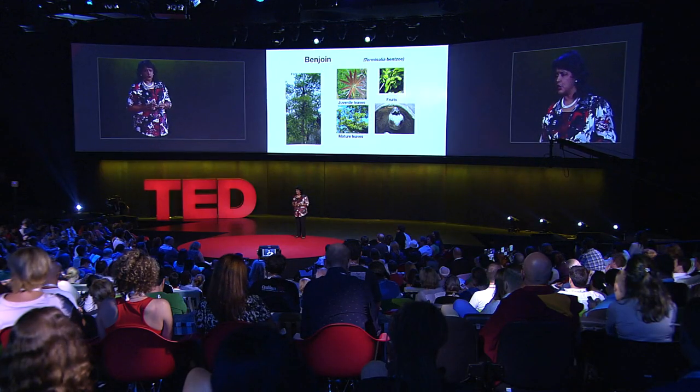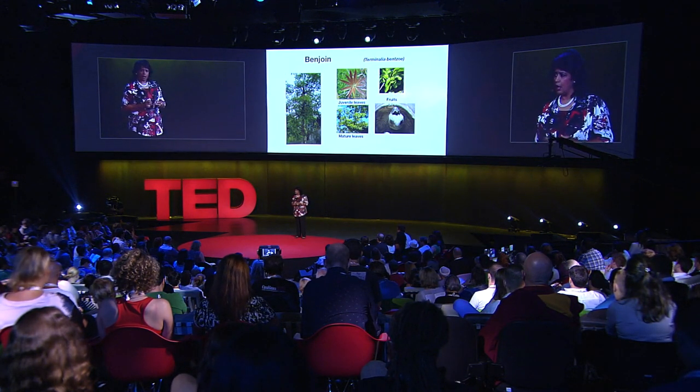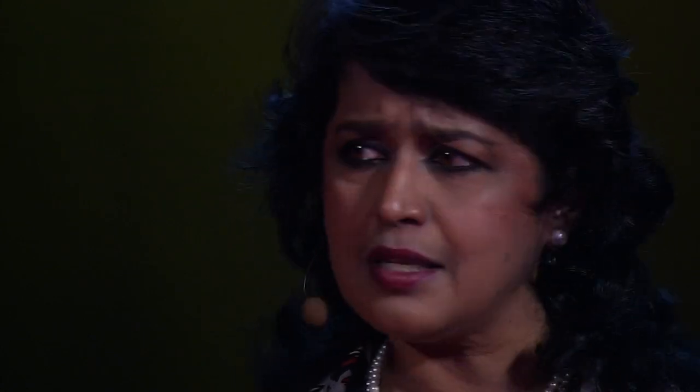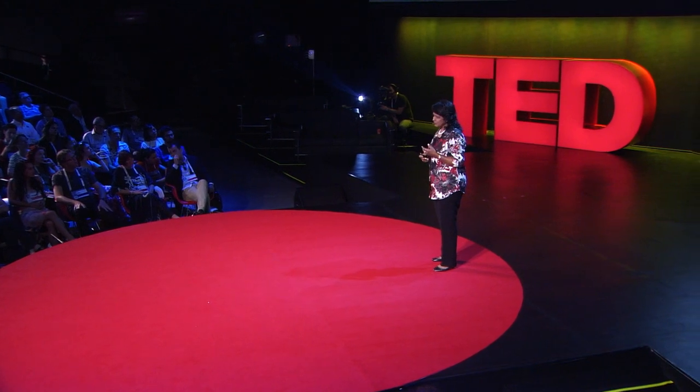These plants have evolved very far away from the mainland and within specific ecosystems. Often, these particular features have evolved as a response to the threat presented by the local fauna — in this case, grazing tortoises. Tortoises are known to have poor eyesight, and as such they tend to avoid plants they don't recognize. So this evolutionary foil safeguards the plant against these rather cute animals and ensures its survival.